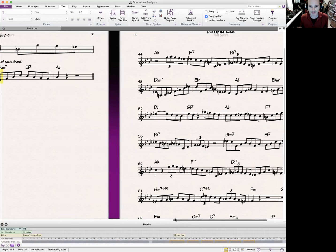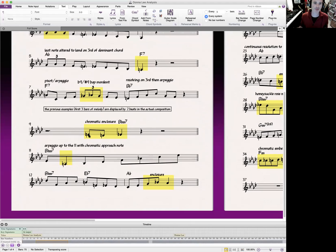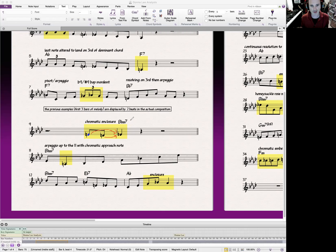So to go back to the analysis, playing into the next phrase, we have this chromatic enclosure. So enclosure means taking one note from above and one note from below as we approach a particular target note. So we have E natural as our approach from above, and D from below, and they both encircle this E flat. So E is a half step above E flat, D is a half step below. We call that chromatic enclosure because they're on both sides of it, just a half step away.